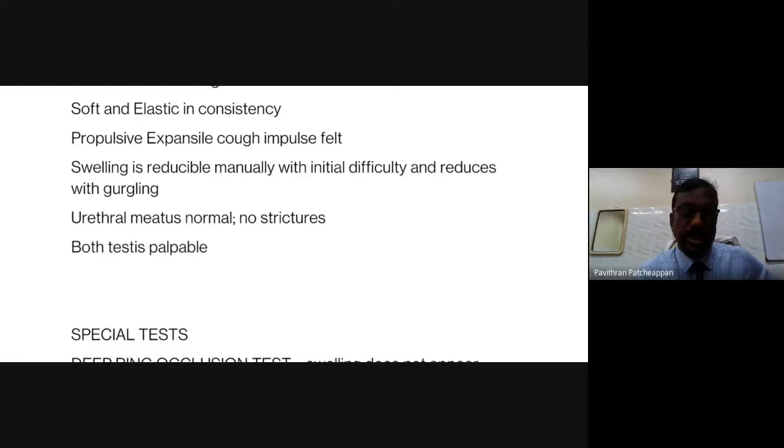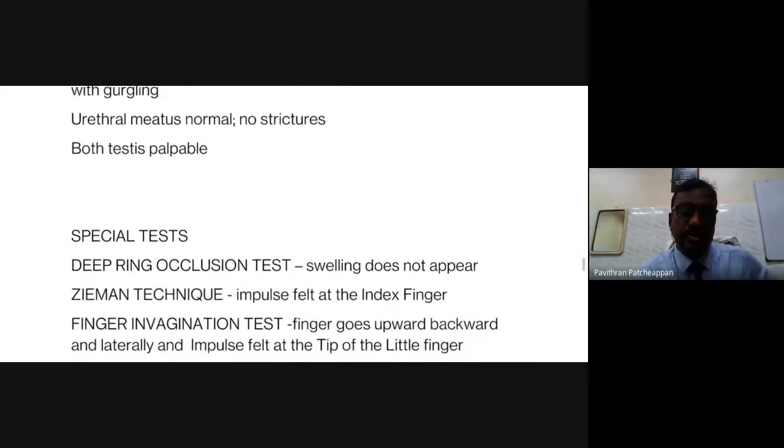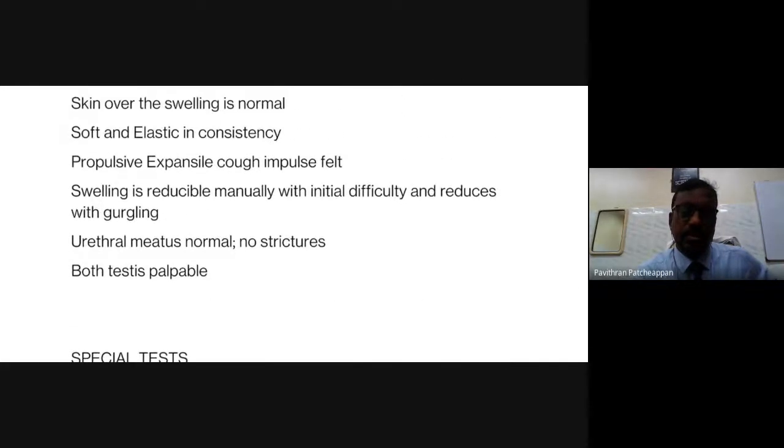Okay, right. Next, the other way round: enterocele. Sir, since the content is air, first we have to pass the air through, and only then will we reduce the intestine, sir. So in enterocele, the earlier part will be difficult, and the later part will be easy.